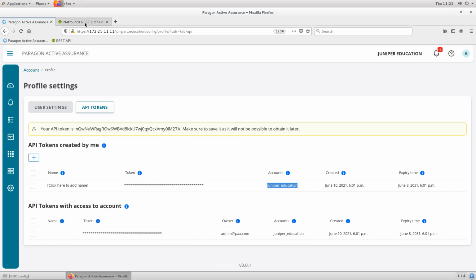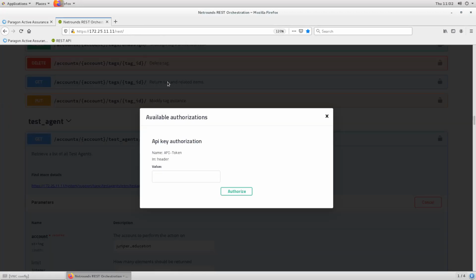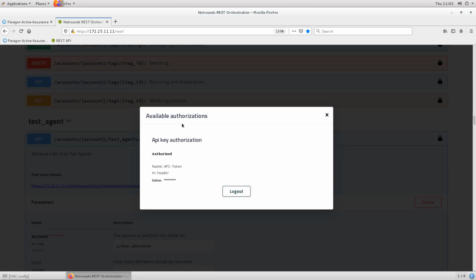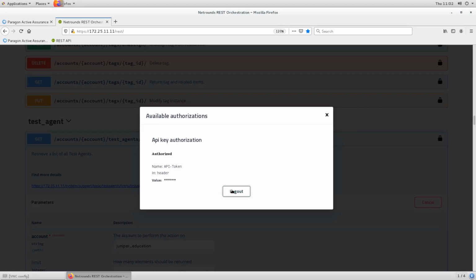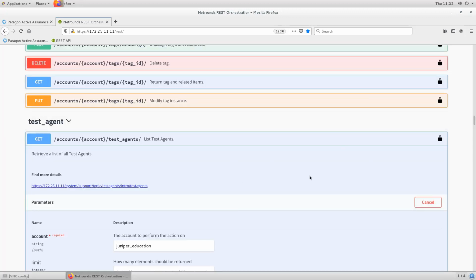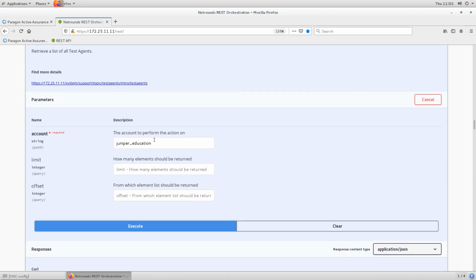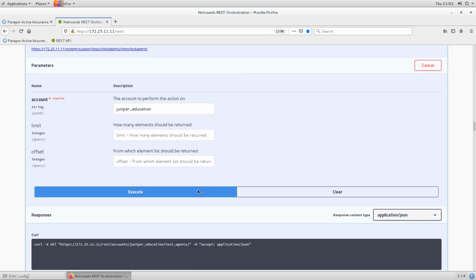Then let's go ahead and go back to the Swagger API browser. We'll enter that token, click authorize, and we see it's authorized now. Now, if we click log out, it's going to unauthorize it. So we don't want to click that. We want to leave it authorized and click the X button to get rid of that window. Okay, you can see here that there's a lock that is locked instead of unlocked. That means it's secured. And so we have the account information already entered. Let's go ahead and click execute one more time here.